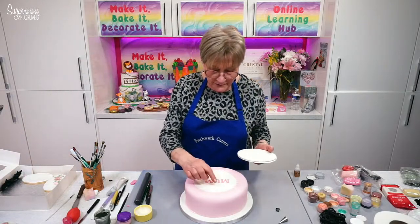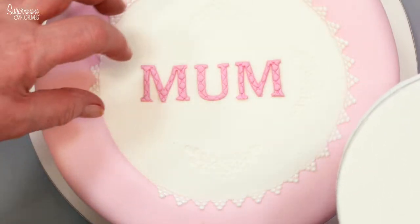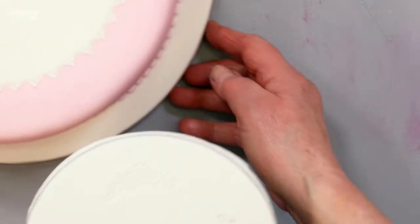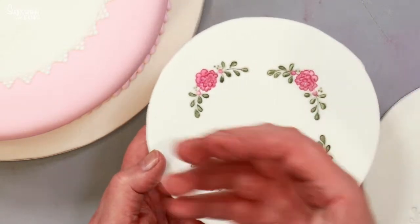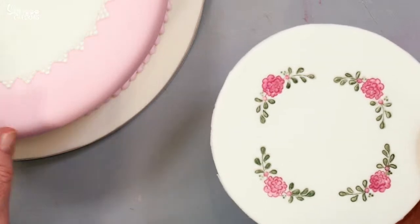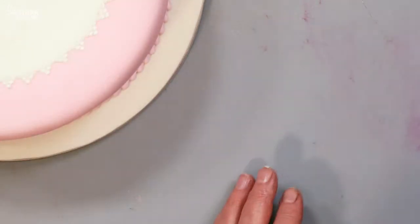So what I've done, I've embossed, leaving this part plain, because that's where I'm going to put this spray of flowers. And that one is when it's painted in. Oh, that's cute. Because there's going to be a lot of colour here, I thought I'll leave that quite plain. But right, I'm just going to put those on side.